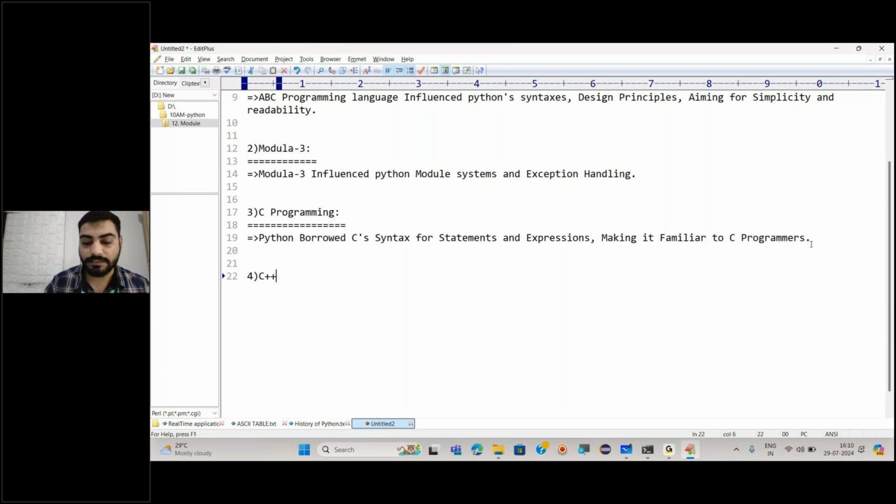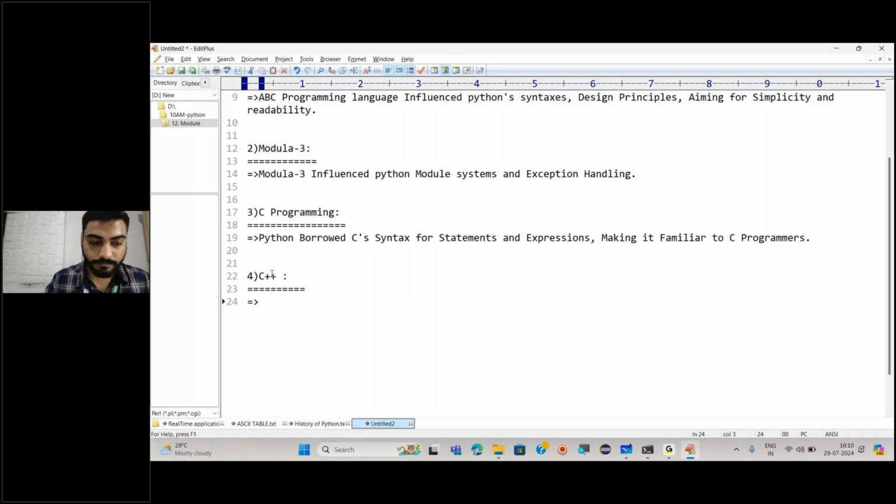C++ is functional based and object oriented based programming language, right? So I can say C programming and C++ programming are known for this.